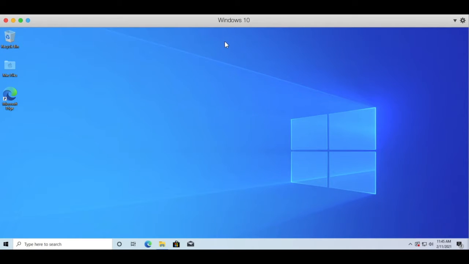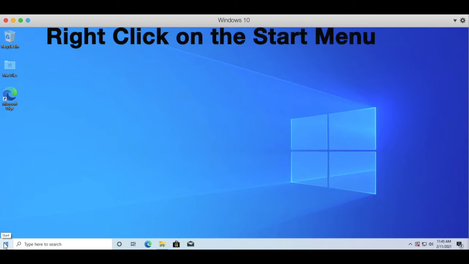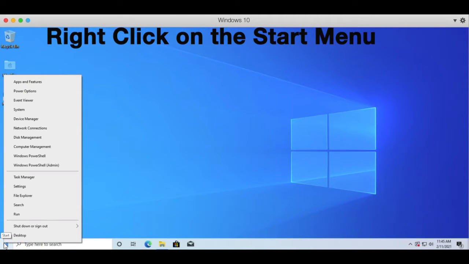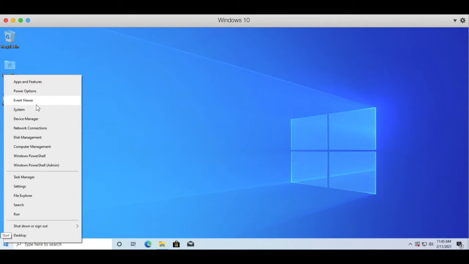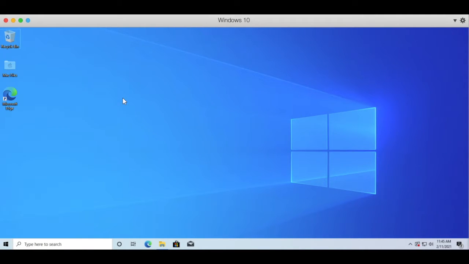I'm going to close that window now, and then I'm going to just quickly talk about the good old days and the way the start menu used to look. A lot of people miss that, and if you want to just have something that looks like that, move your mouse down to the start menu and do a right click on it, and you can see you get kind of that old school look that you had in your start menu from before.